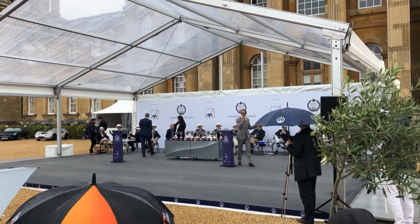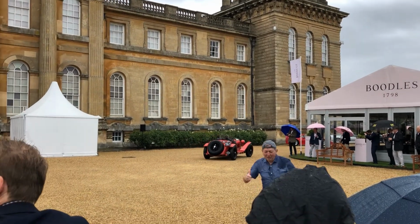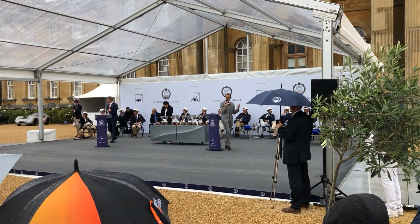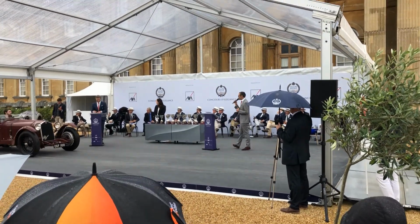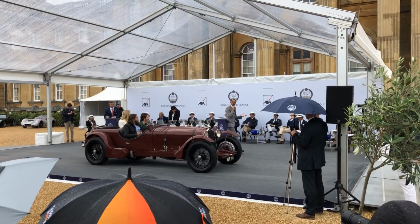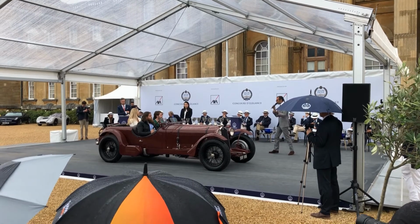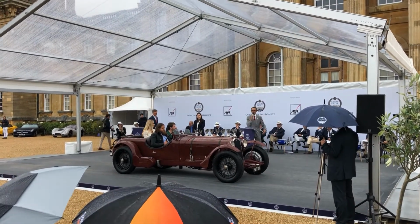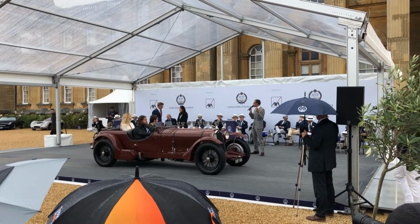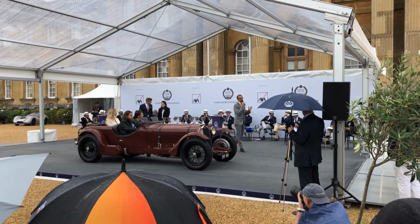Twin mounted spares, because of course at the time the roads were not as good as they are today, so you'd have two spares just in case. Keeping on the Alfa Romeo theme, the 8C 2300 Cabriolet is the same engine, that 8C engine, but there were different rules for different races. Hello guys. Certain races like Le Mans, you had to race with a long chassis car. So of course Alfa Romeo had a long chassis, which you see here in front of you, and just before was the shorter chassis car. Same performance, probably more stable, but it was all down to the rules and racing at the time.